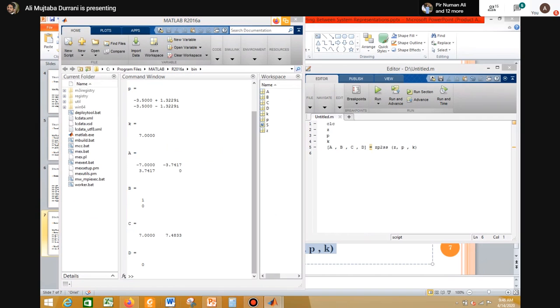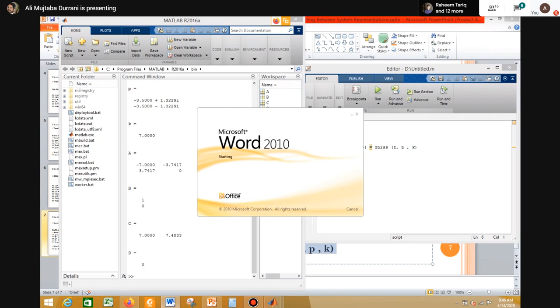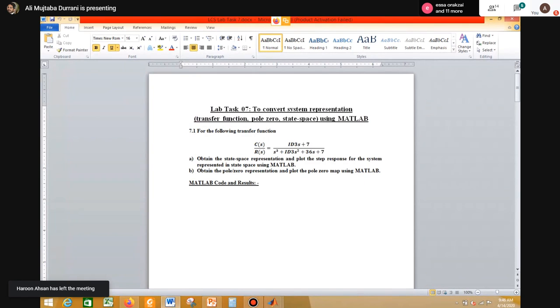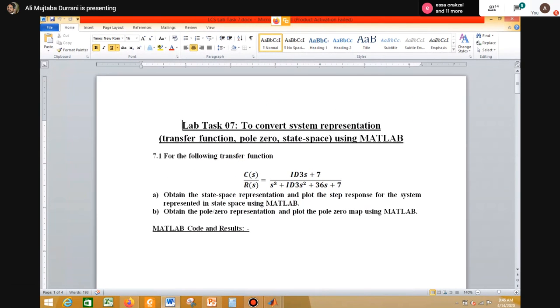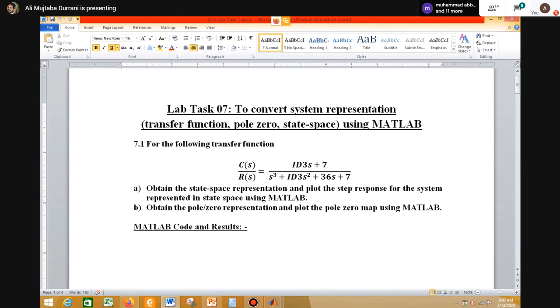Okay, so let me show you your lab task, and after this lab task, I will take attendance. So the lab task, as you know, I'm not going to overburden you with these lab tasks, but these are actually a part of your labs, and you need to practice these in order to get command over these labs, and this is actually what you will be doing in your final exam.